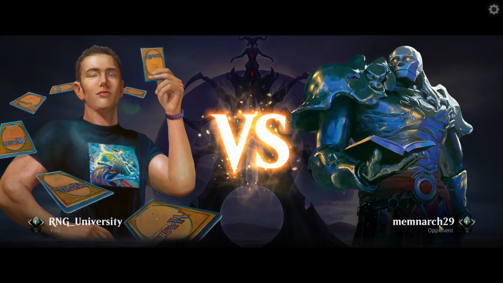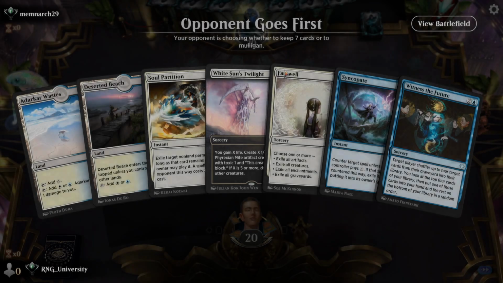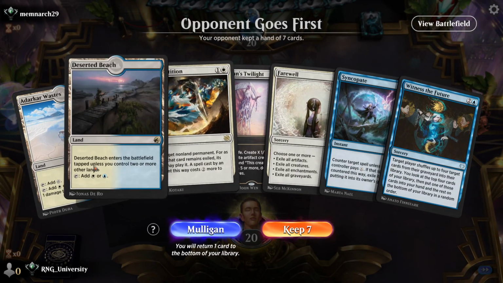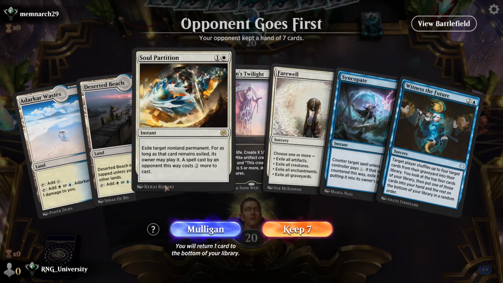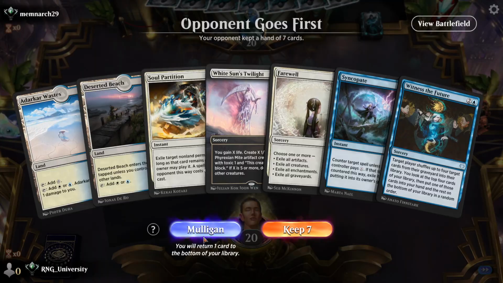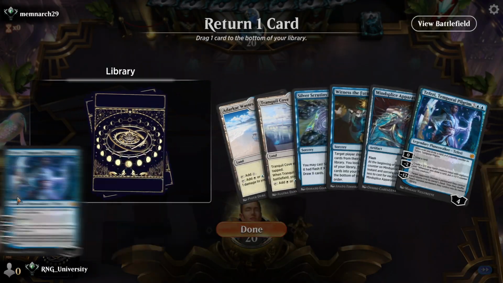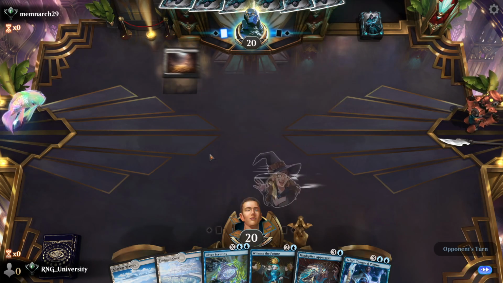All right, our next opponent is... Oh no, it's Memnarch! And he's 29 years old! Opponent goes first, unfortunately. And we don't have any card draw, and we only have 2 lands, so this is kind of scary. Do I want to keep this hand? No. All right, this is a way worse hand. So let's put back a Teferi and play as though we got a good hand.